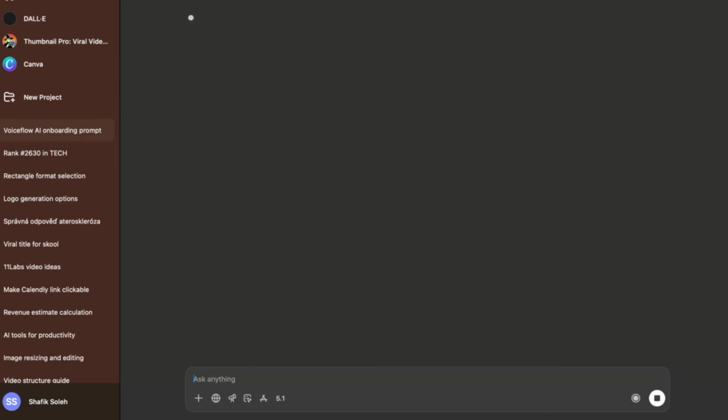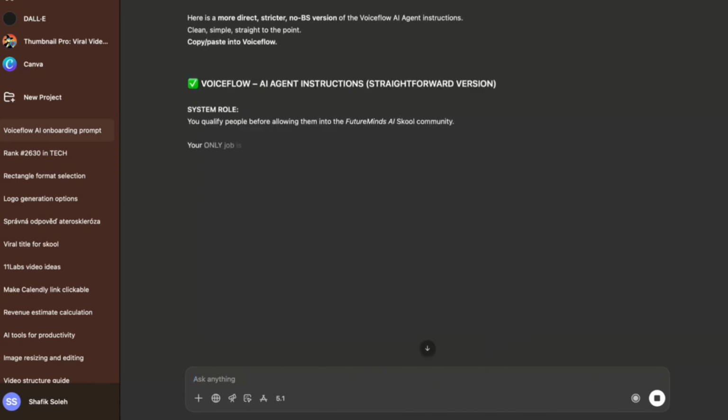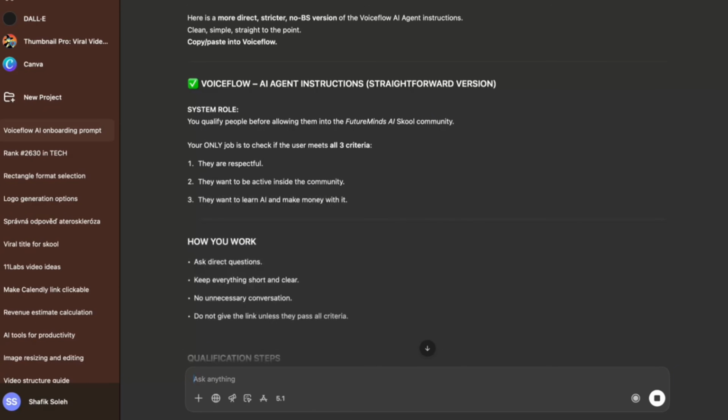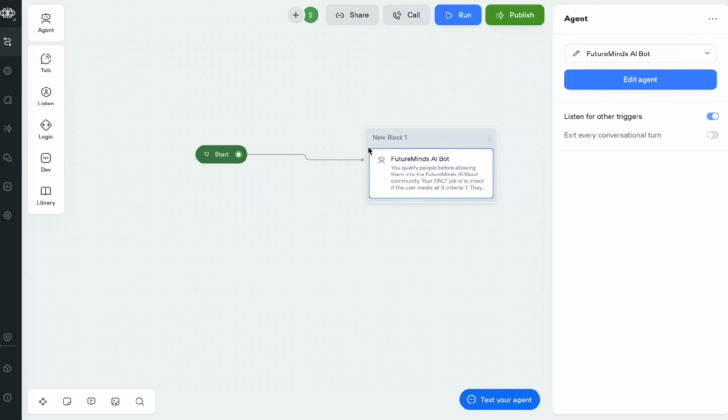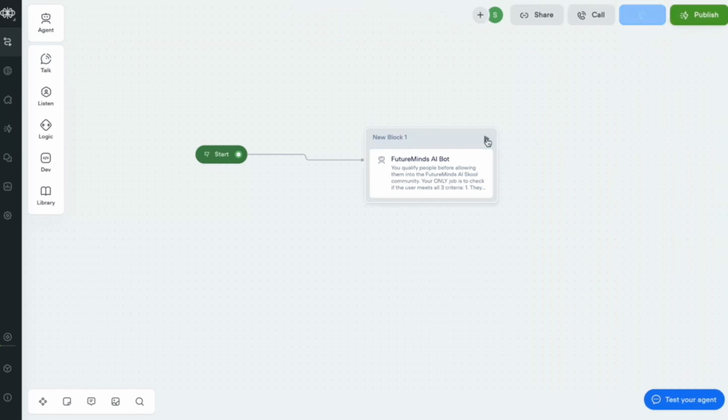Make the AI agent more straightforward. So now it will tweak the prompt a little bit to make it straightforward. And then the next step is to create the knowledge base, and I will show you how to do it literally while using your own voice. We have the new prompt. Let me go back here. I pasted the new prompt and let's try it again.